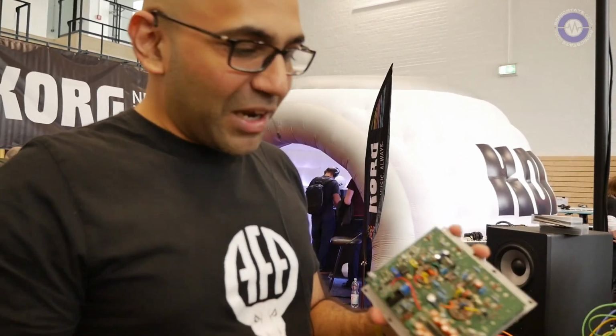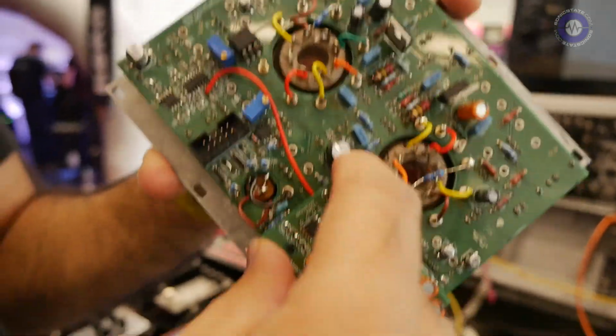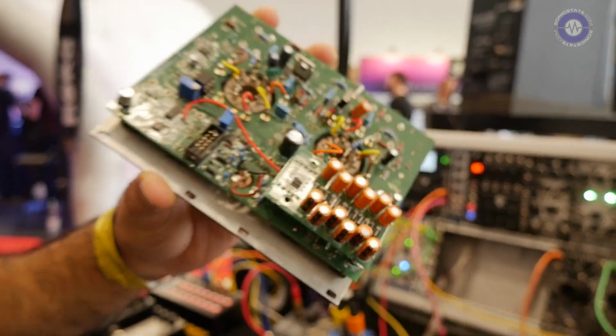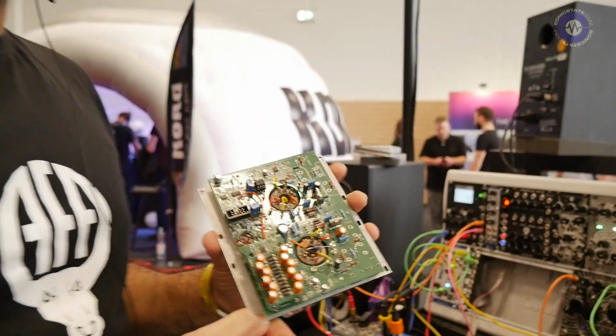Well, it has a 2 PCB construction with a voltage pump that people can swap out as well, or just create a new charge pump for. This will take 12 volts and put it up to a higher voltage. In this case, it's running at 80 volts internally. So you can juice the tubes up a bit more? Yeah, because then you get a bit more headroom. You get a little more clean headroom going without the tubes going into saturation.